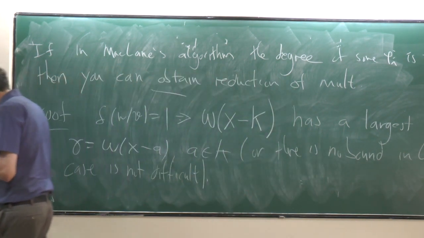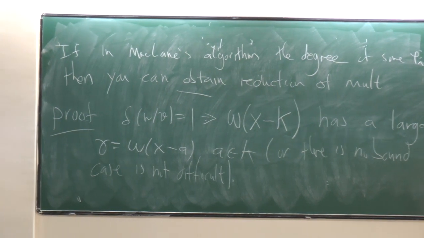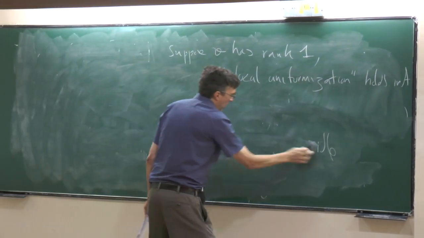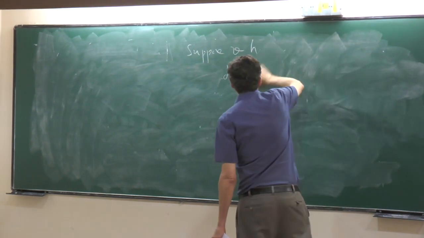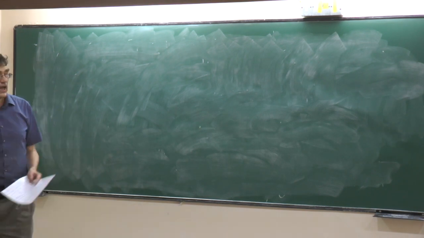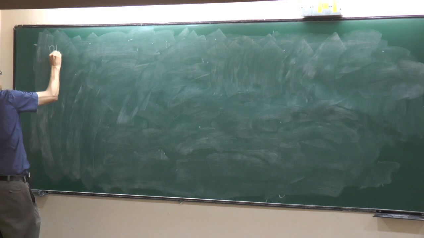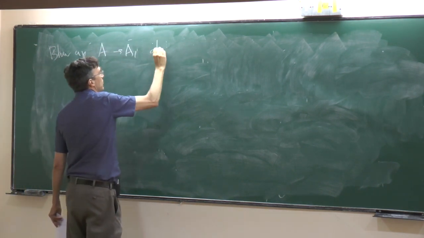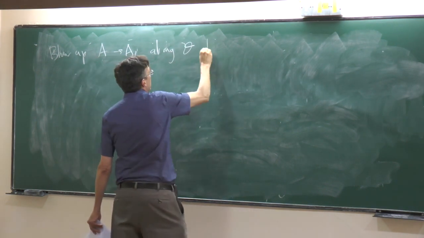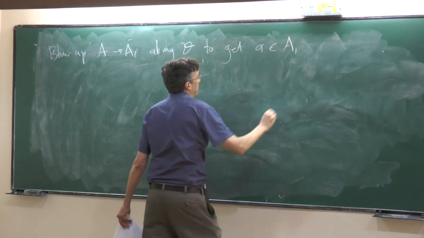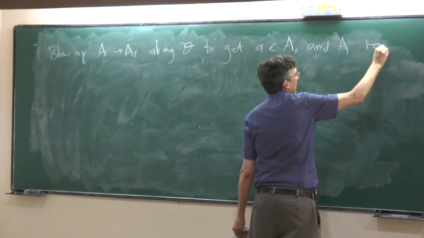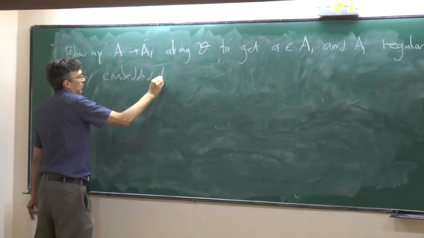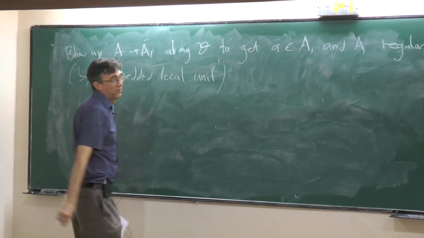Okay, now necessarily the value of this a has to be positive because the value of x is positive. So that means that since it's in the valuation ring of nu, after some birational extension of A, you can get that little a inside it. I guess I called it a blowup along nu, to get this a in A1 and A1 regular. That's where we're using the embedded localization, so that we can preserve that condition.